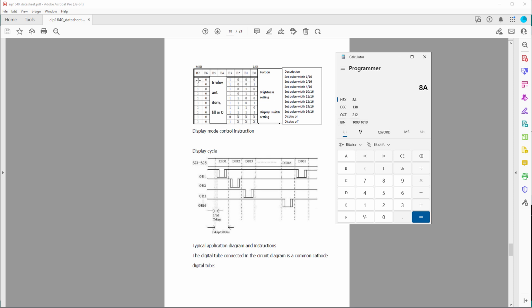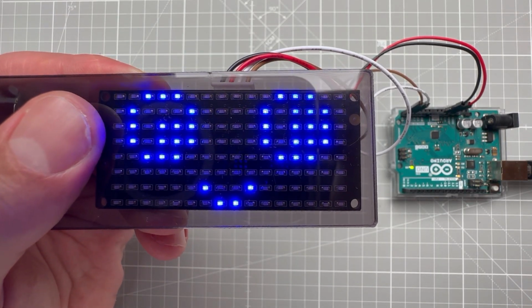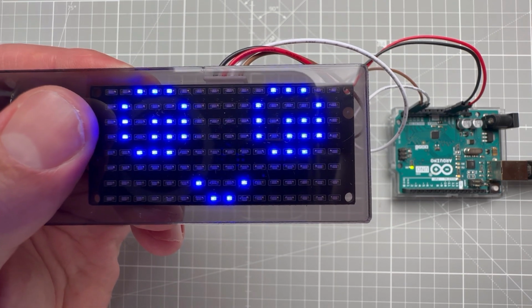If we change it to 1000, 1000, we will have a dimmer display, and if we, for example, use value 1000, 1110, we will get a much brighter display. And that's pretty much it. As you've seen at the beginning, I have a few animations going on the display and they change randomly from time to time.